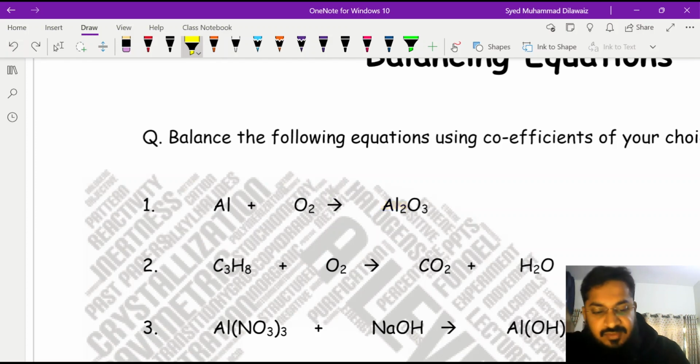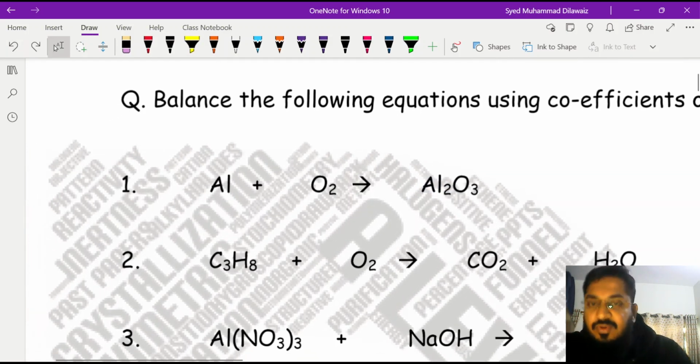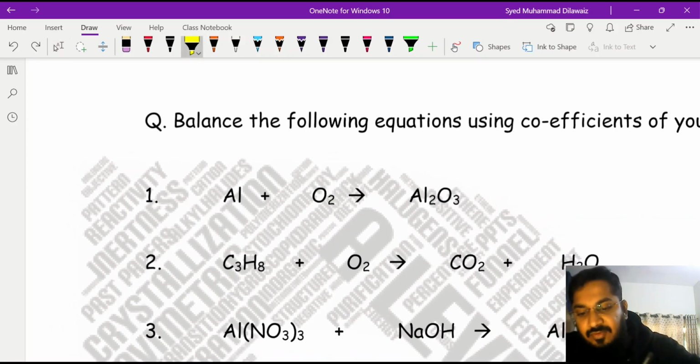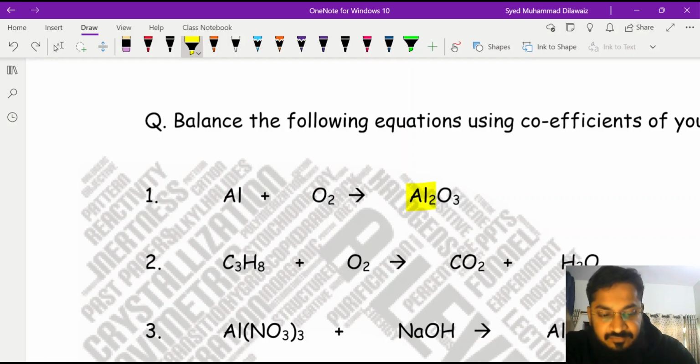So if we just consider, the formula contains two aluminum and three oxygens on the right. And since we are just taking one aluminum on the left and one oxygen molecule on the left side, what we need to do is first figure out the total number of aluminum and oxygen atoms in the formula. Look at this point. This is Al2, indicating that we have got two Al on the right side. What we can say is two atoms on the right, but we do not have two atoms on the left. We just have one atom on the left.